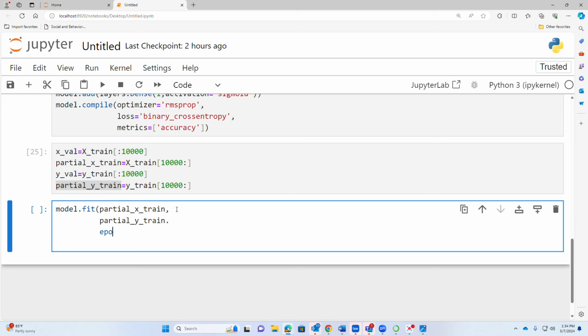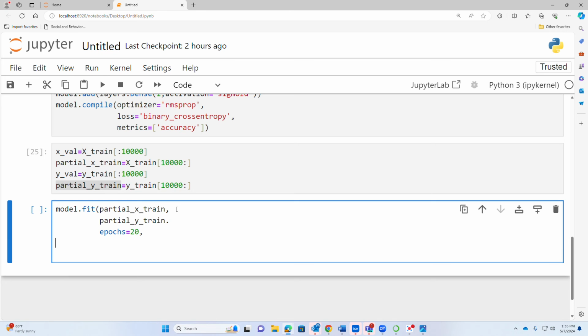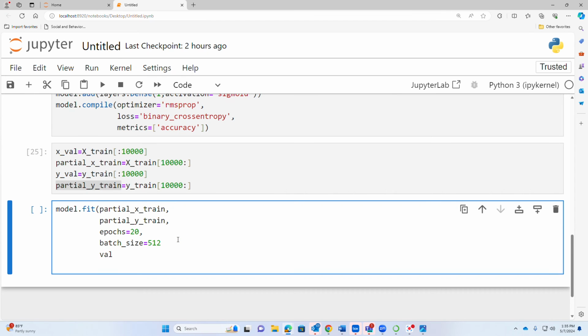I'm going to run it 20 times, so epochs is going to be 20, and the batch size, every time I'm going to run 512 observations. Okay, so batch size 512, and I would say validation data is equal to my X val and Y val.